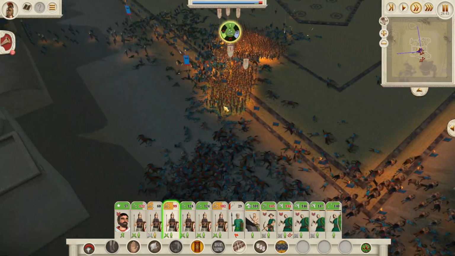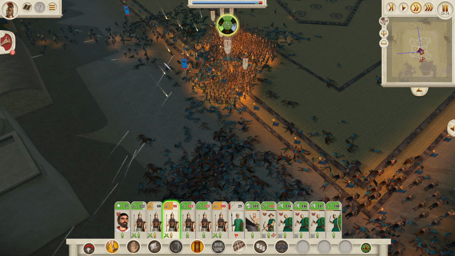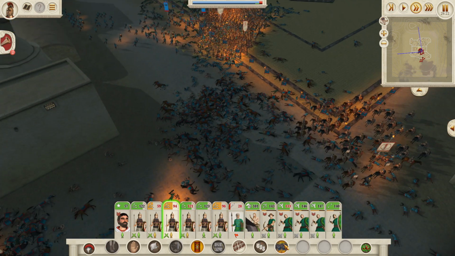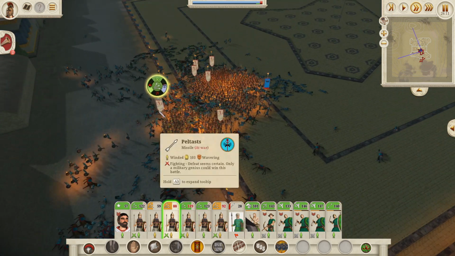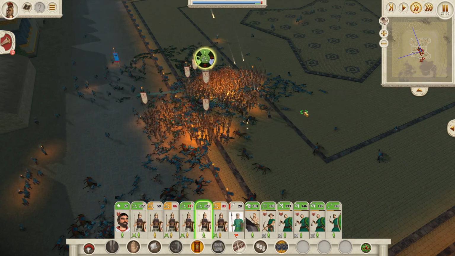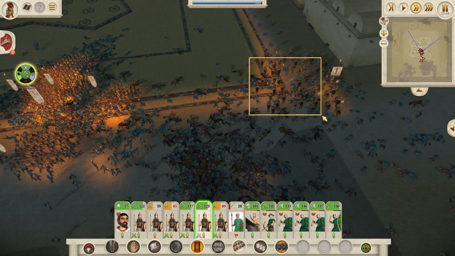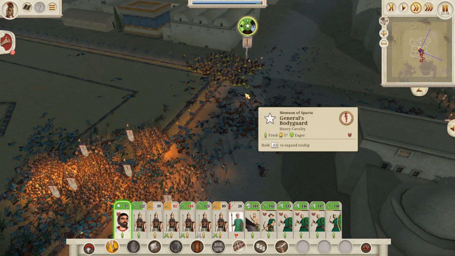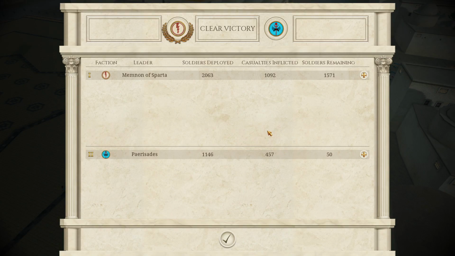Okay, so at this point they've still got their Peltasts firing on us. I think I'm actually going to take these guys out of phalanx position and just go for a push. Try and engage. Yeah, it's getting a little bit messy, but I don't want to bring the general into it. Still a little bit too risky. I'm going to actually take these guys out of phalanx position as they do actually rout, so perfect, job done.